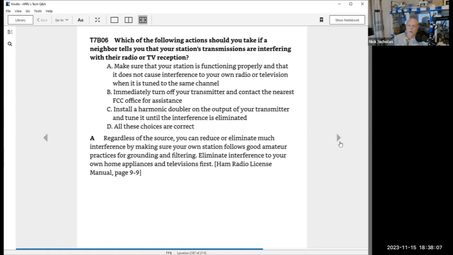From there, I'm going to give some advice. Be diplomatic. You can sit there till you're blue in the face and say to your neighbor, look, this radio's been tested. I've tested the environment. It's not my radio. It's your receiver on your TV or AM, FM radio. If they don't want to believe you, they're not going to believe you. And it's not worth a great big fight.